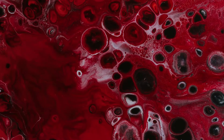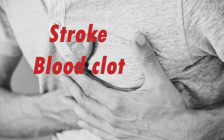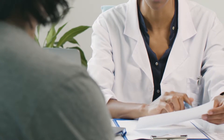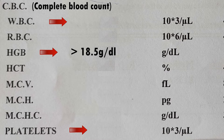This condition makes the blood thicker and can lead to some serious problems such as stroke, blood clot, and other organ damage. Most patients are discovered incidentally when there is an elevated hemoglobin or hematocrit level on a complete blood count. The hemoglobin concentration in about 75% of these patients is higher than 18.5g per deciliter, and platelet and white blood cell count are higher than normal in half of the patients.